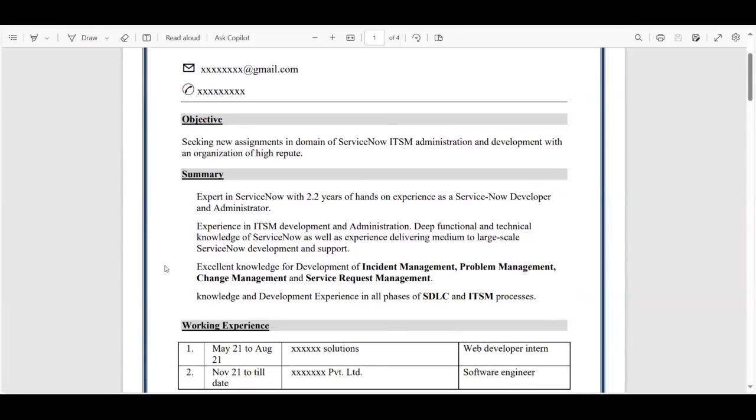Okay, great. So have you created any related list? Yes, yes. So what is the related list and how can we create it? Basically, a related list is the relationship between two tables. For example, in the problem table there is an impacted incident section, and another section is available showing that this incident is related to the specific problem.